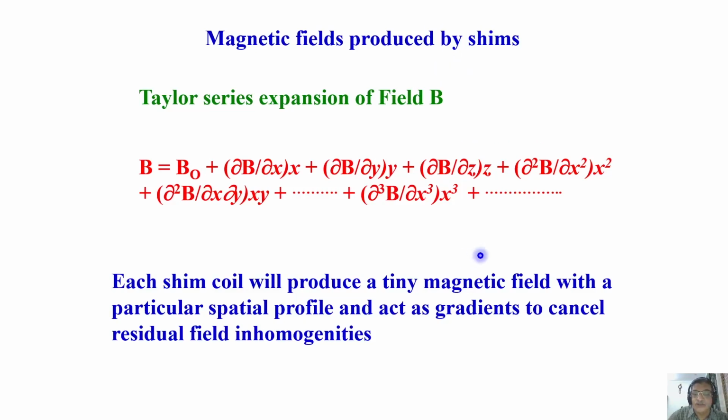That's why you can have an expansion of this for n number of terms. That is why we have different shim coils. So you can vary the magnetic field in X direction, Y direction, Z direction, X squared, that is a parabolic path, XY, X cube in a different shim. These are all shim coils where you can produce the counteracting magnetic field in different spatial profiles.